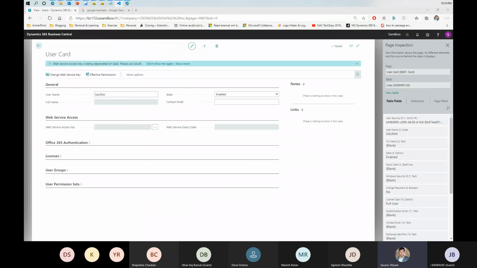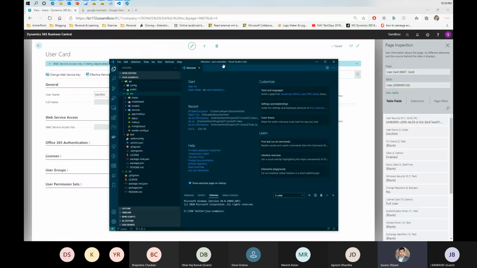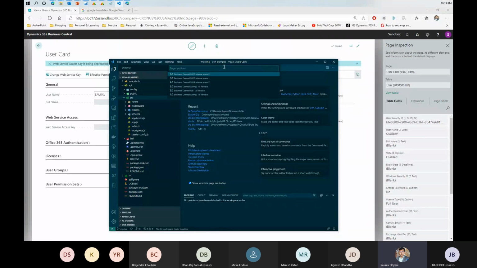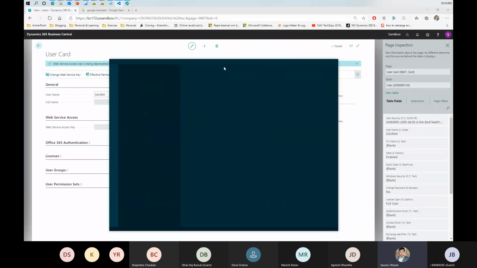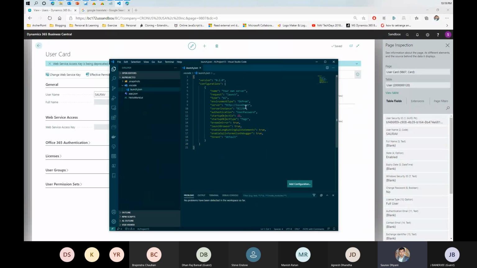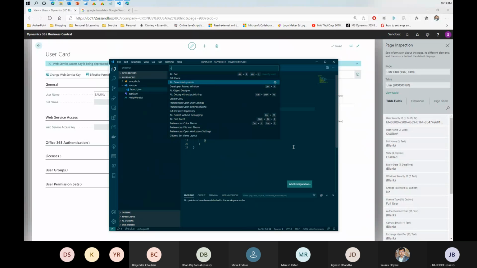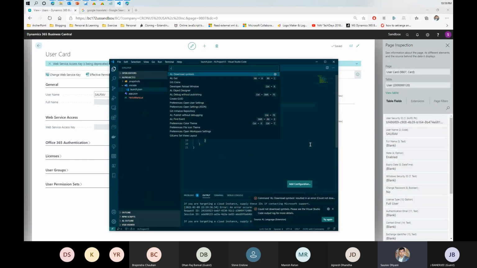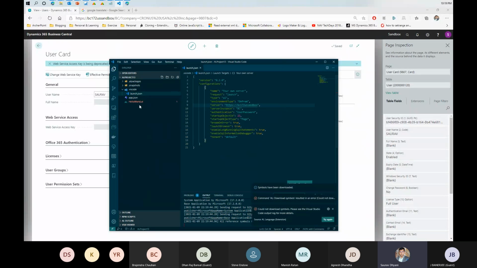Let me create a new one. Sorry, HTTPS symbols.